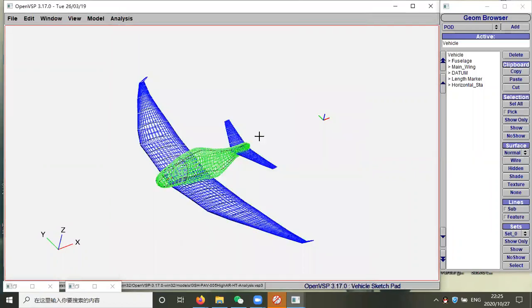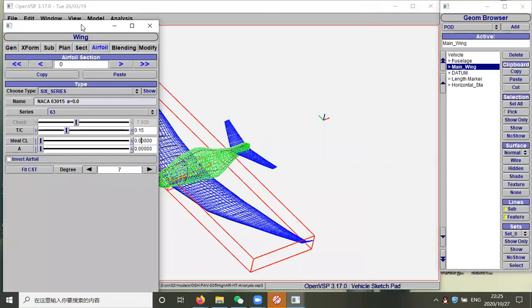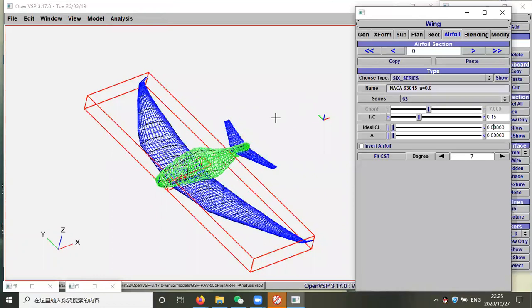But before that, we want to make sure you actually have the right airfoil built into your model. So going to your wing first is to look at your wing, because the VSPAero we're going to use is running based on the vortex lattice method. So you want to have enough panels, enough vortex lines in your model.